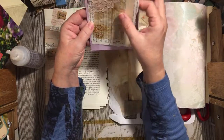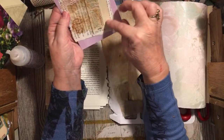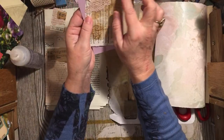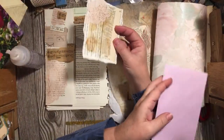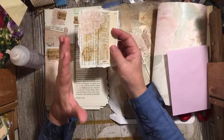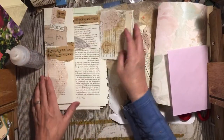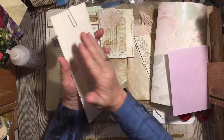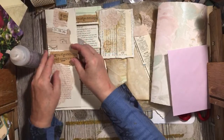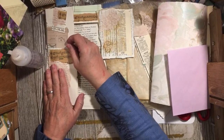The cool thing about it is book pages, paper, I can take this and glue it right on here. Now, it would be really great to also have these already sewn and ready. Okay, so that's my take on the paper collaging and having it ready. That's the thing about it that I find different. I can have these book pages paper ready, so when I want to put this on my page, it's already ready.